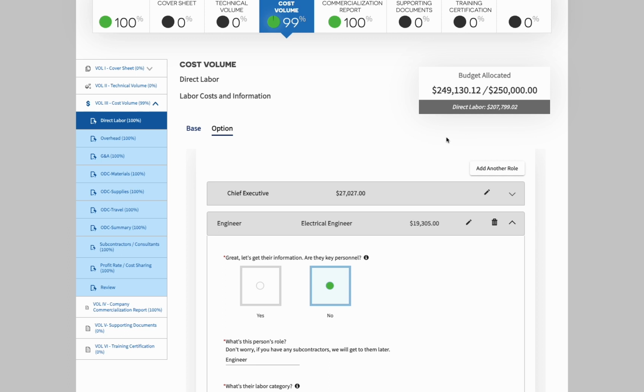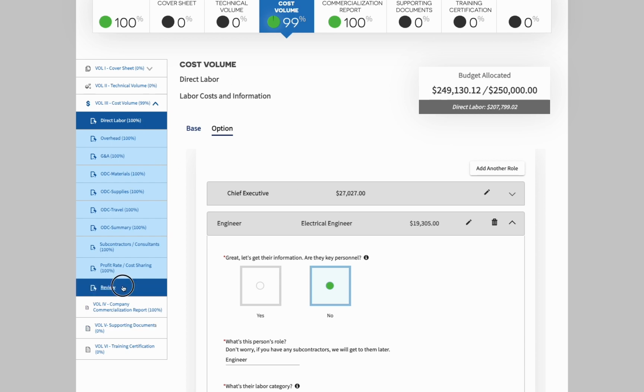We actually maybe just should tie it. So even though we're below budget, we're at 249. I think this may have put us over the 50,000 total, which is ridiculous. But we're going to find out here in a minute when we try to do the review. So here's what we should be seeing right now: 100%. If you filled in all the options and hit save, you should see 100%, 100%. Yep, I'm seeing 100% all the way down. The only thing you shouldn't see 100% is here on your volume 3 cost volume. That should be at 99.